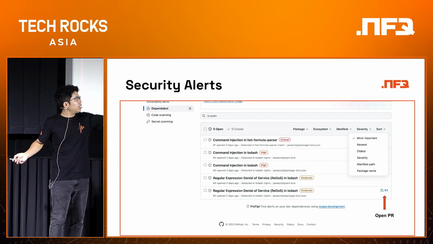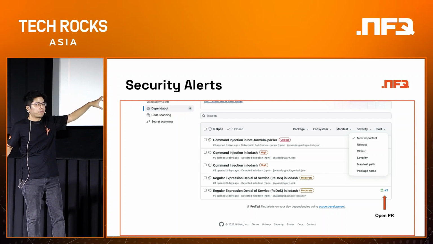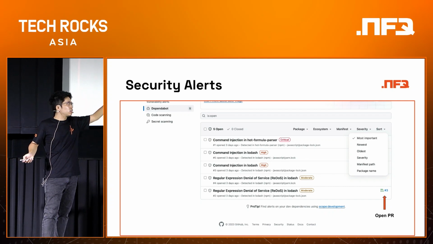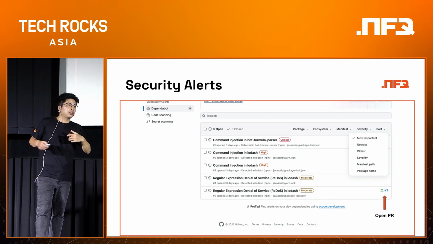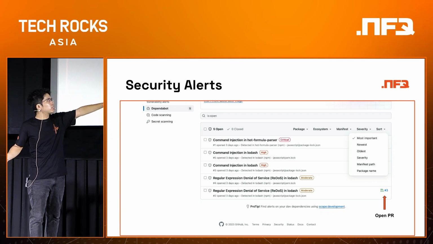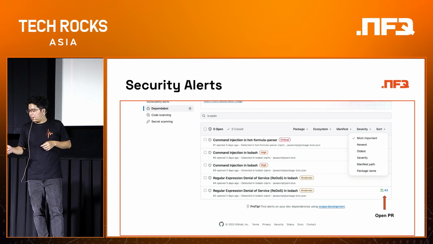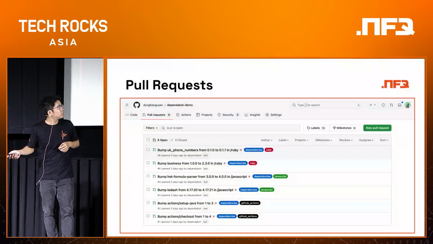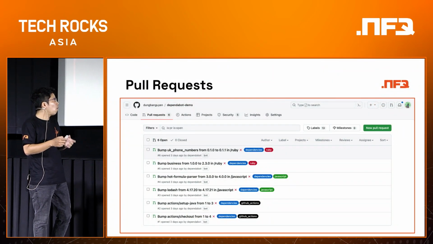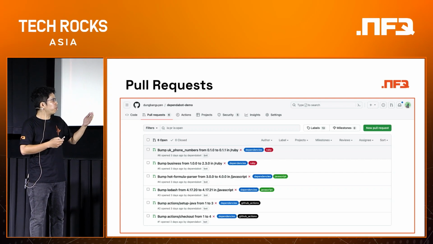And here's the screen of security alerts. As you can see, it's sorted by the most important score by default. So just focus on the top priority here, because these are security vulnerabilities that you need to solve as soon as possible. And you can also open the pull request linked to the security alerts by clicking on the link. Yes, and here's the screen showing all the open pull requests opened by Dependabot, and you can review them.